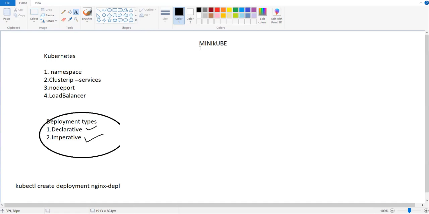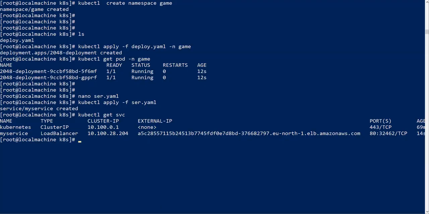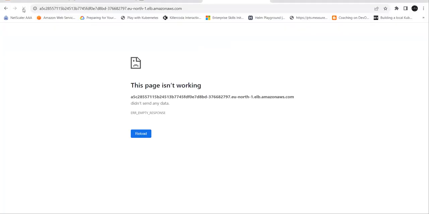This is also scenario based. For example, say a big application, we need to test it locally, so we don't go to the production environment before that. We create a Minikube, deploy things in Minikube, and run and test. If it passes, we can go to production. What about our application?